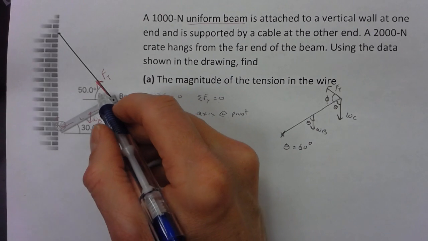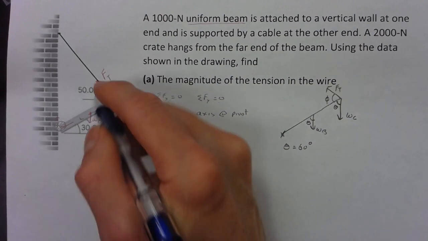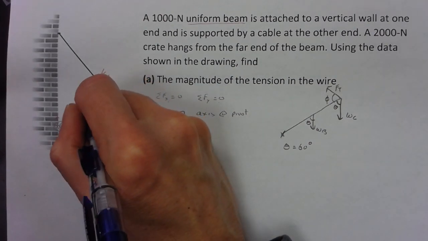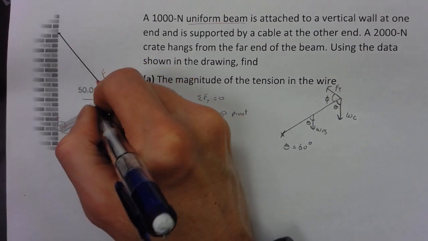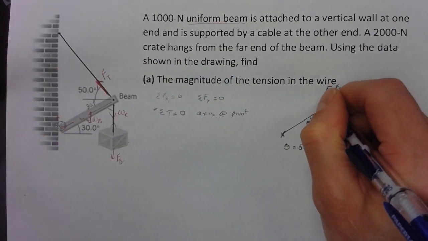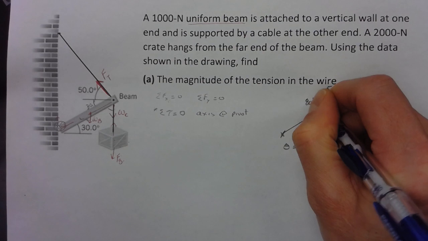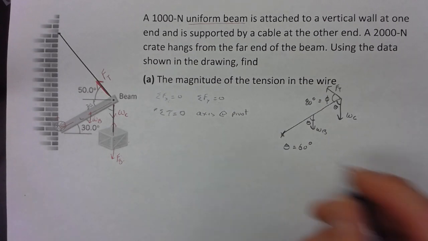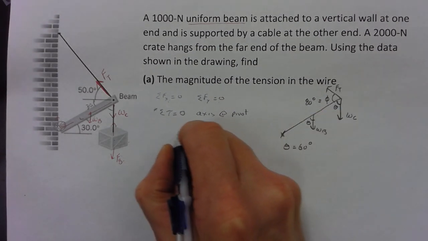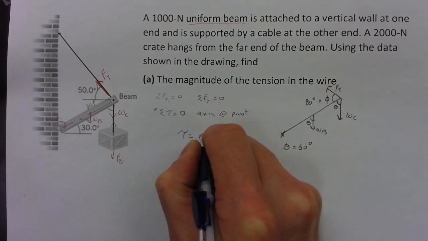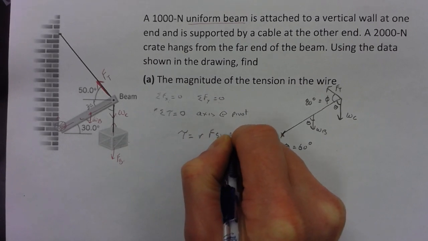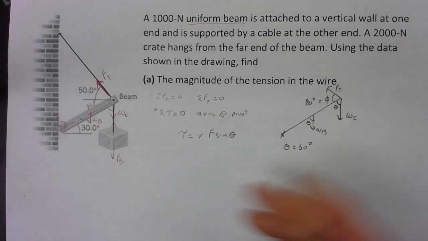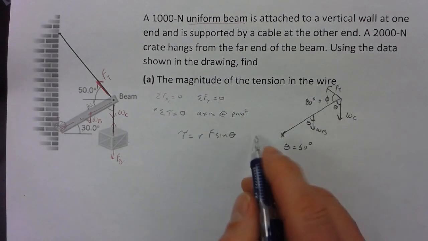Then psi up here, well, this is opposite exterior angle, so that's a 30. So 50 and 30, that's an 80. This is equal to 80 degrees right there. And this just allows me to use the definition of torque, since the torque due to the force is RF sine of the angle between R and F. Now I've got to add these all up though.